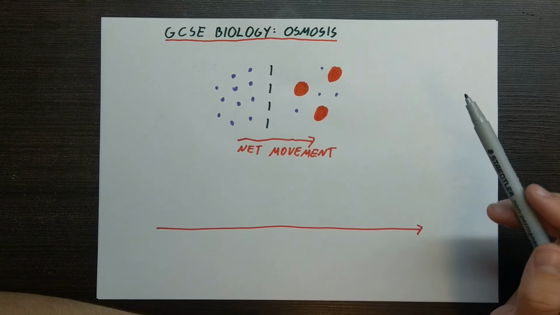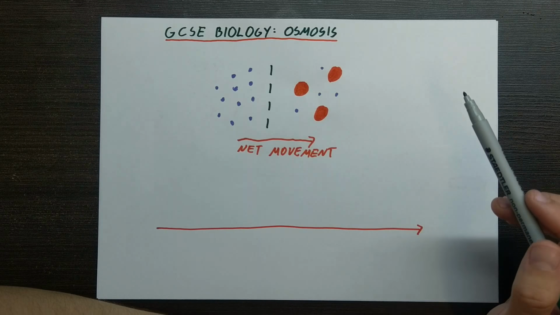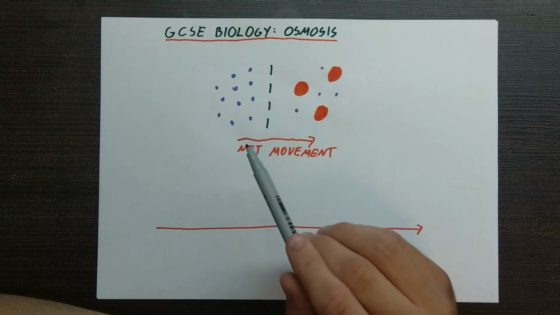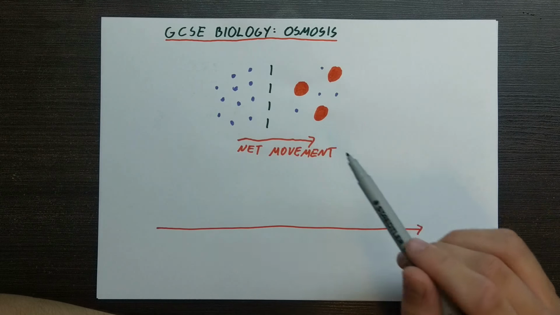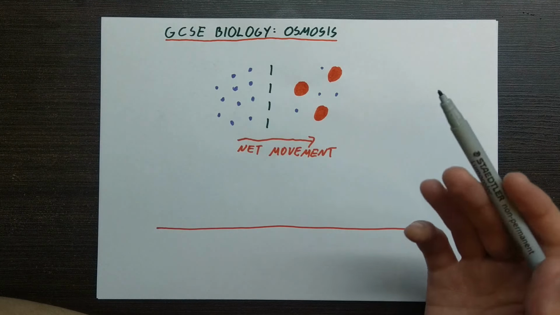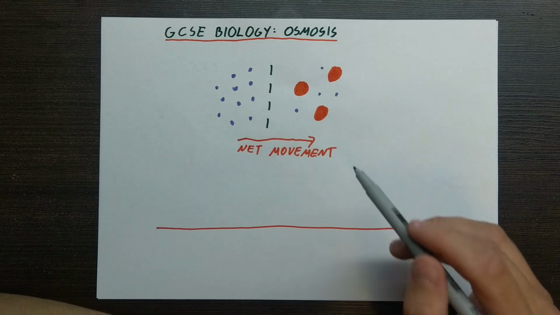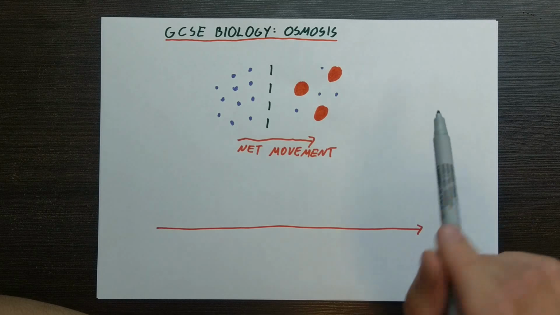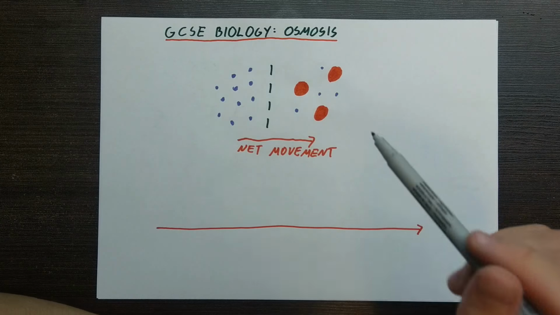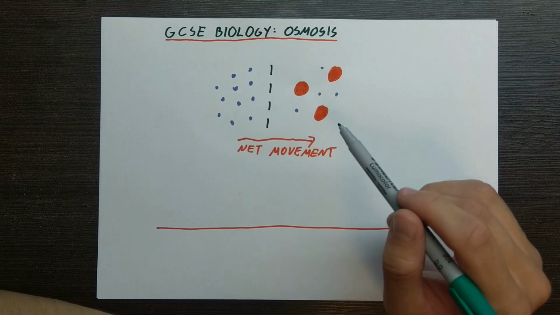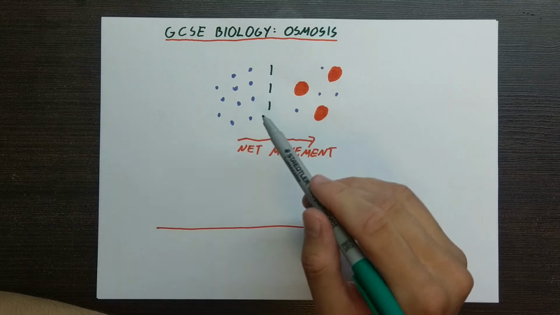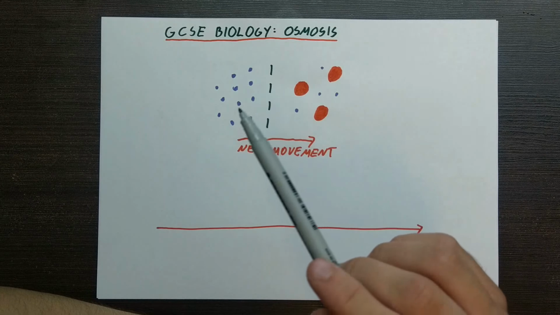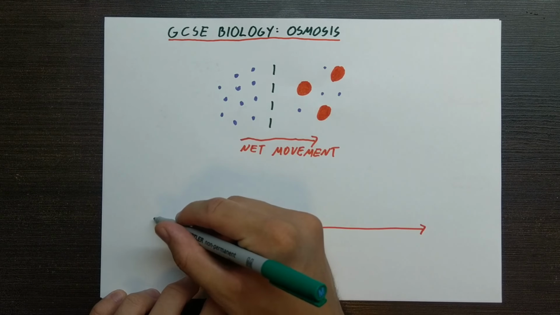Now, what is osmosis? As I said, osmosis is a special case of diffusion, where in osmosis we are talking about water. In diffusion, we were always talking about solute. We were always talking about the sugar or about molecules that are within water, and we were talking about them moving across membranes or just moving from area of high concentration to area of low concentration. Now, in osmosis, the difference is that we are talking about water. Everything in osmosis is about water moving from area of high concentration.